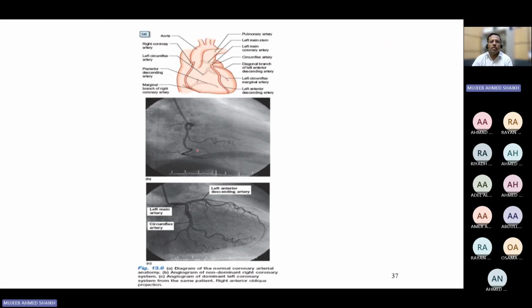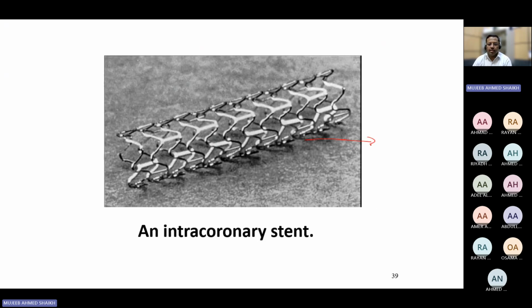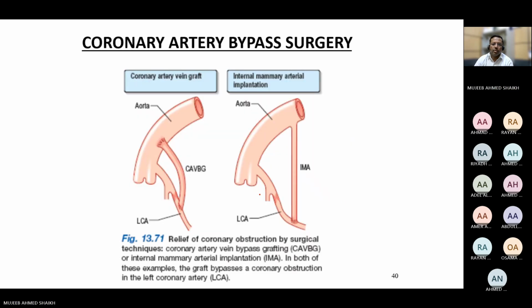I will show you the picture. So these are the pictures of angiography, and here is the stent that you can put where the block is occurring. This is coronary artery bypass. Suppose the blockage is here, so no blood flows in this area. So you can connect one end of the artery here and the other end after the blockage. This is called bypassing the block. Again, this can also be connected like this, using the internal mammary artery or another vein, CABG.